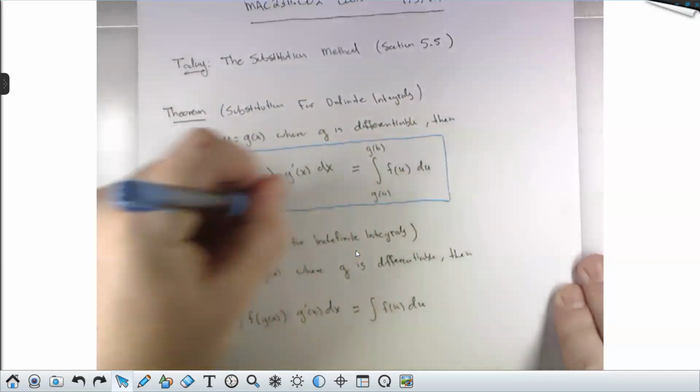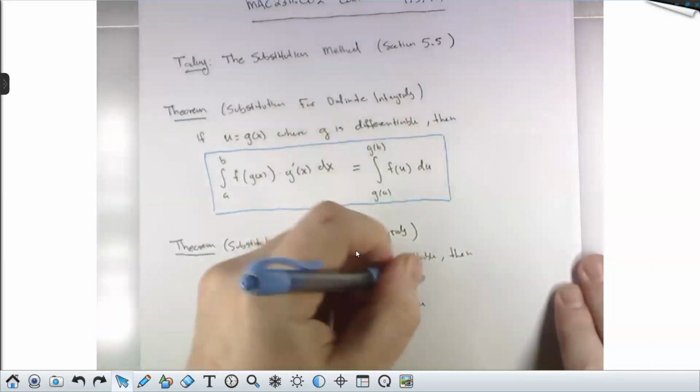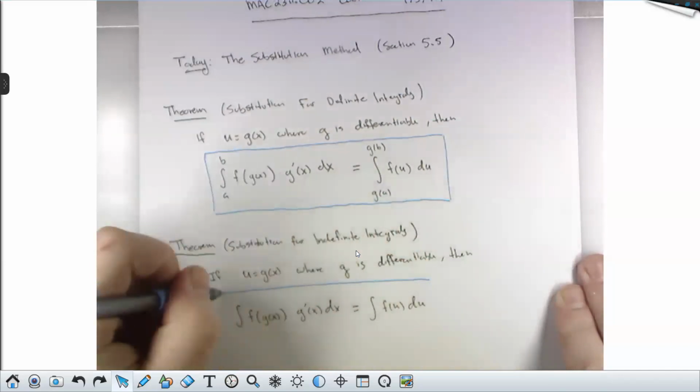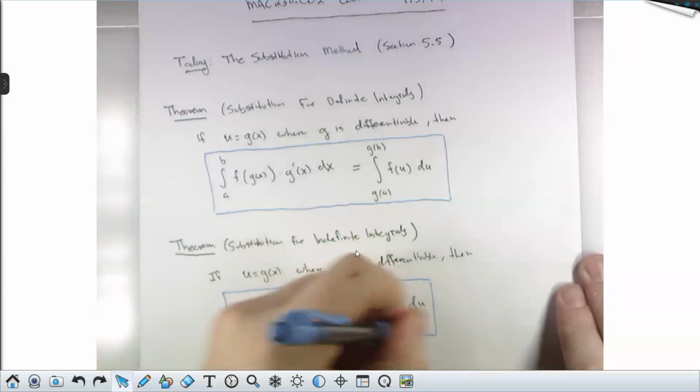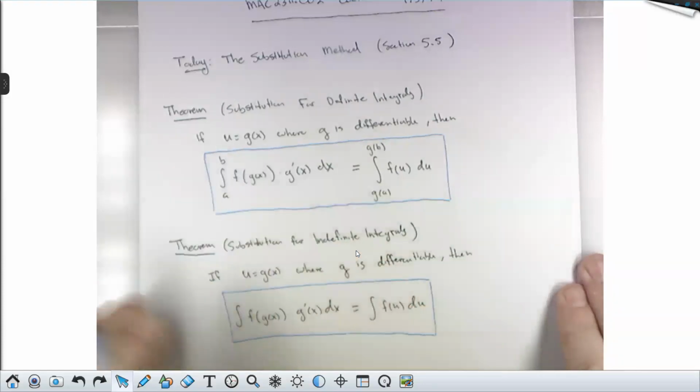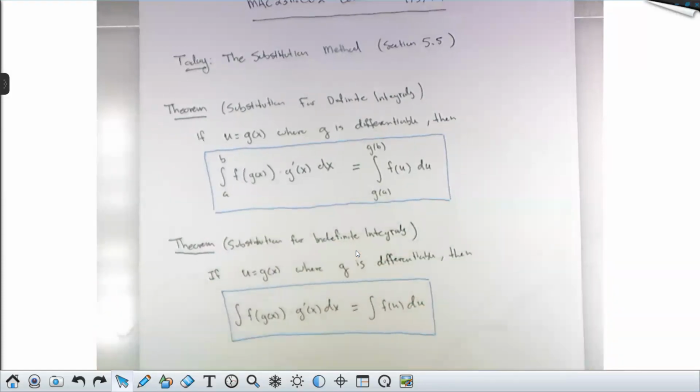And I think if you understand the rule for definite integrals, the rule for indefinite integrals is kind of a trivial case, a subcase of those. Which is why we started with the definite integrals one. It also makes it a little bit easier to understand when you can think about these things in terms of areas, which is the case with definite integrals, but not the case with indefinite integrals.